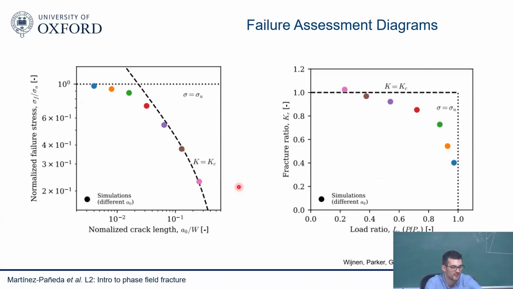So we can go from the transition flaw size diagram to the failure assessment diagram. You can see here we did simulations. This is the transition flaw size diagram, crack length versus stress. This is the toughness-driven failures, strength-driven failures. Again, phase field captures naturally the transition from one to the other. And then we can plot the same results on an NFAD, and you can see that an NFAD basically is expanding this region here, making this region a bit longer. But again, this is the same result that I showed you before, but now with an elastoplastic material.